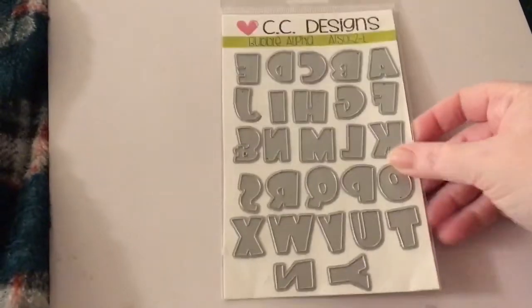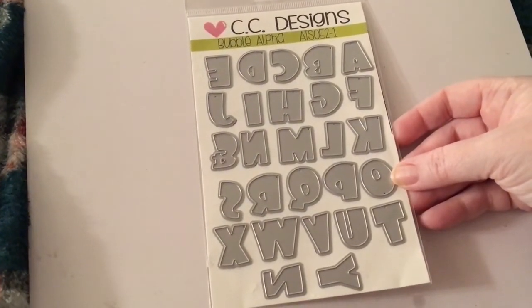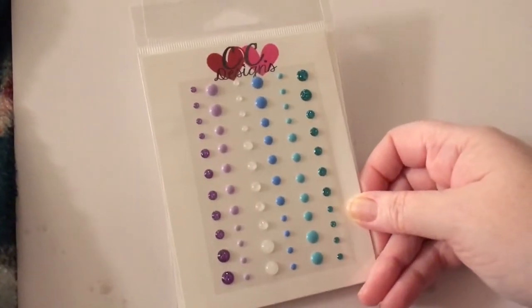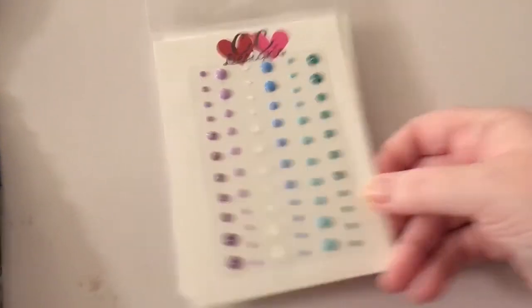At the time she had a 50% off, and then she had some stuff that was a dollar. I got one item that was brand new this month that I paid full price for. She had these bubble alphas that were only a dollar — I can't believe it. I thought that was an amazing deal. She also had some enamel dots, and if I would have known they were this pretty I would have bought way more. I only got two — these were a dollar. They're really cute and pretty. I love the glitter ones.